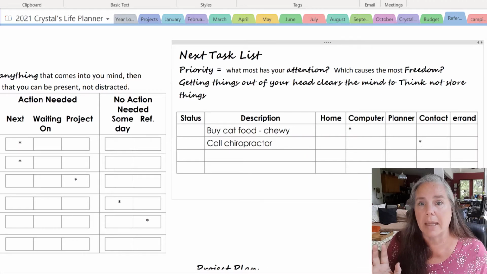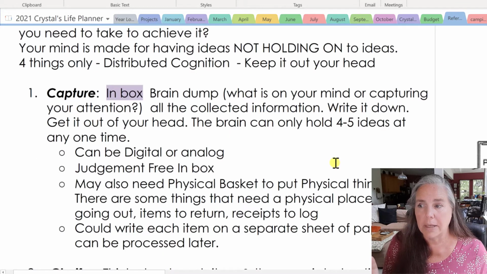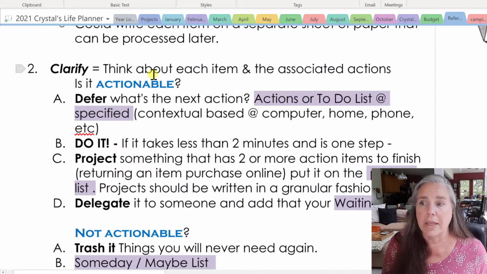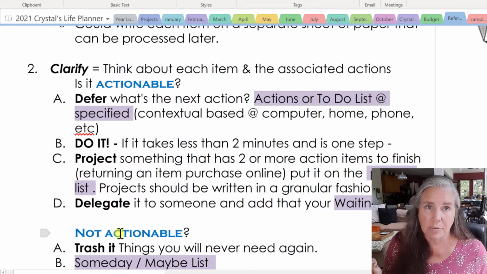Okay, let's jump back to our research. So we've captured things in our inbox by doing a brain dump and writing those things down. We've clarified by thinking about each item and the associated actions, and we've asked ourselves, is it actionable? Is it not actionable? And where do we need to put it?